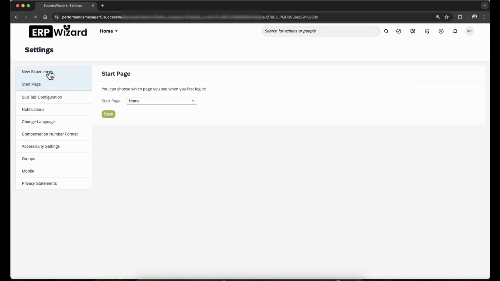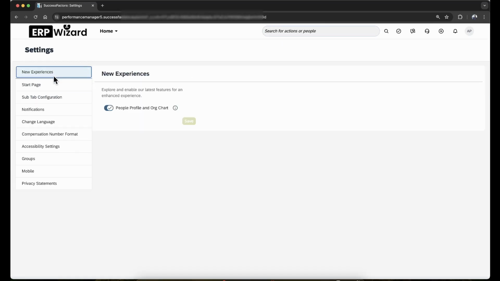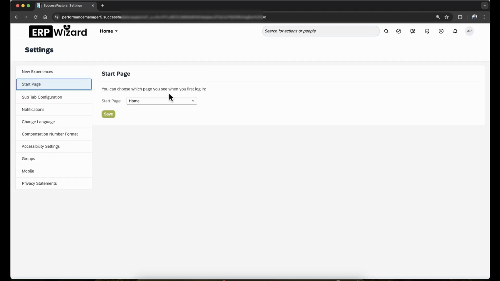This setting is only for yourself, the end user. It will not affect the wider population. So you can choose to opt out of certain new features. You can customize your start page, that is, what you see when you log in.